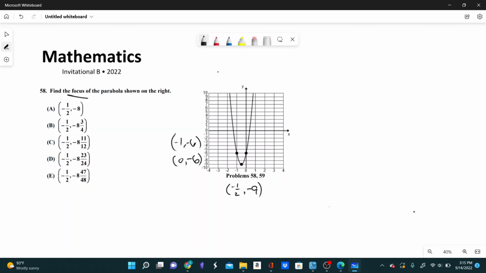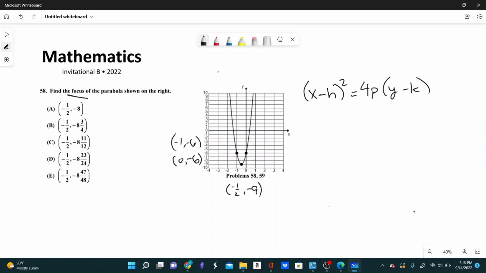So, when you're finding the focus, and pretty much anything related to the conics of a parabola, we can use this form. Since the parabola is facing upwards, we're going to use (x minus h) squared is equal to 4p times (y minus k). This (x minus h) squared tells you that the parabola is facing either up or down, because you're going to end up having an x squared term. And this p is the distance from the vertex to the focus.